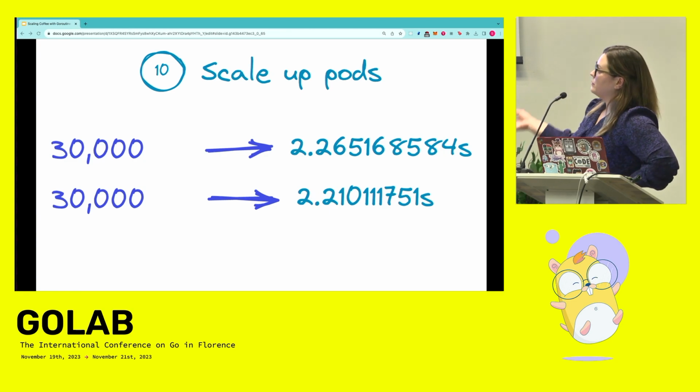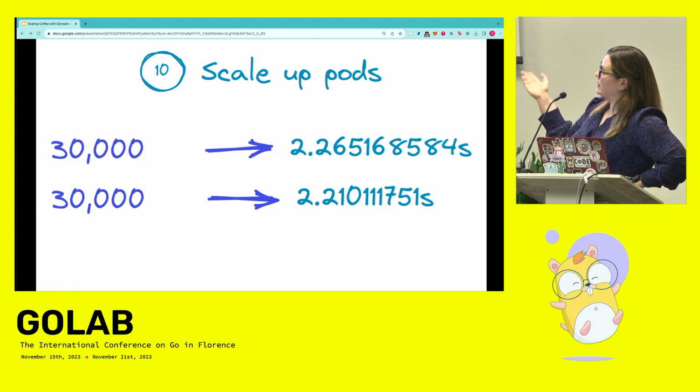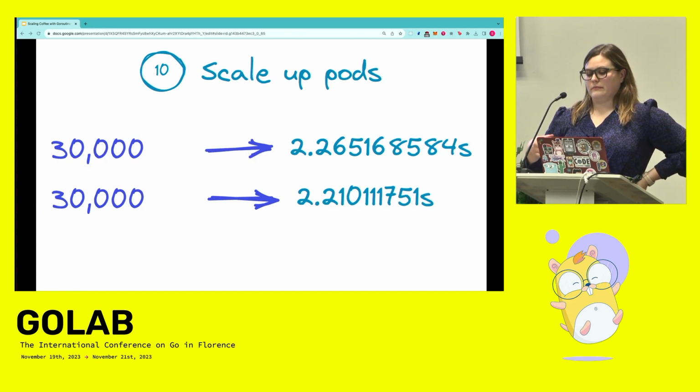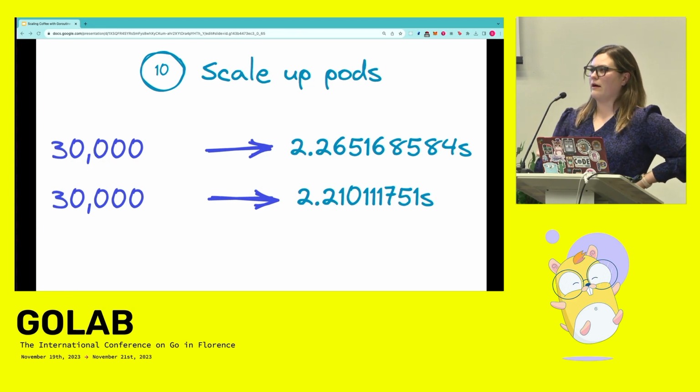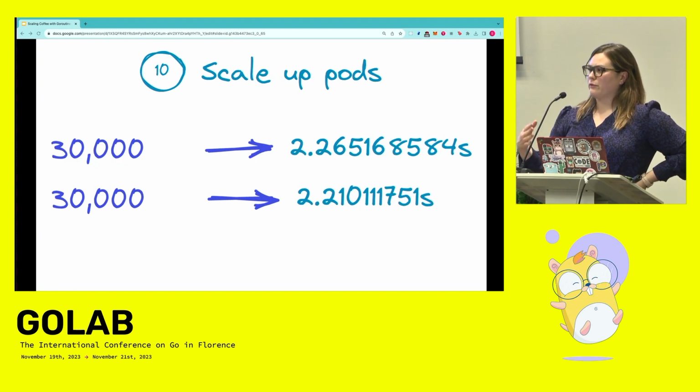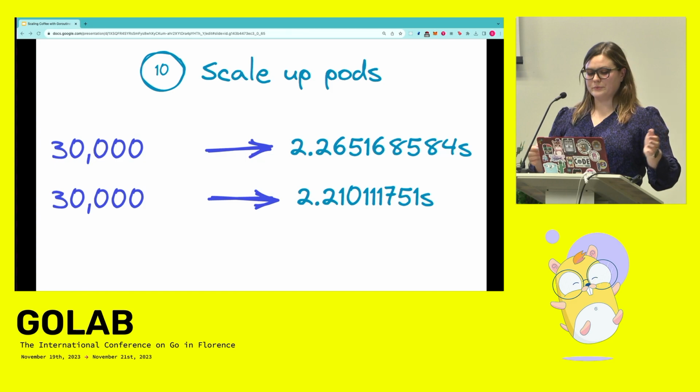So now we have 2 pods that are quite happy to serve 30,000 customers in under 3 seconds. So the more pods we have, the more Goroutines we can handle at one time since they are running independently. And we know our threshold, and we keep the resources within our limits, and then we have traffic directed across the pods to spread the load.